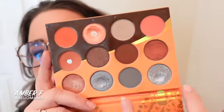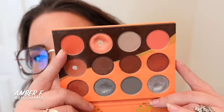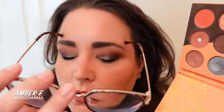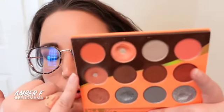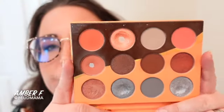Now that I've gotten into the silver look, I wanted to give this shadow a rest, so I've actually been moving into this matte orangey shade down here, which is pretty orange. I feel like I've actually got it going on right here in my crease that I've been wearing with this look. It's pretty orange, but you can blend it out and make it quite a bit more subtle and actually quite flattering. So don't be afraid of it. When you first put it on, it is very autumnal, very dark, very vibrant, very bright, but it is a shade that you can work with. So I wanted to share that tip with you.